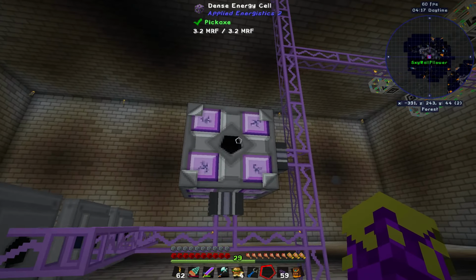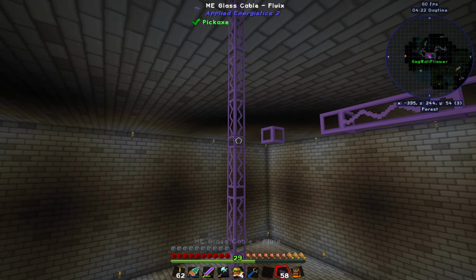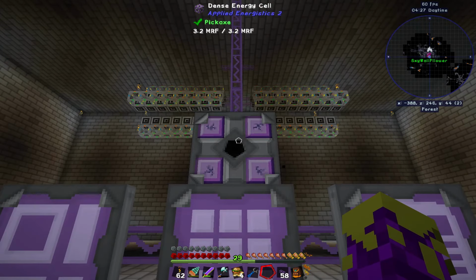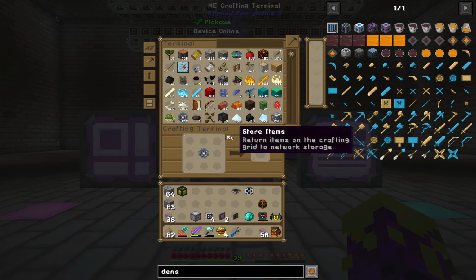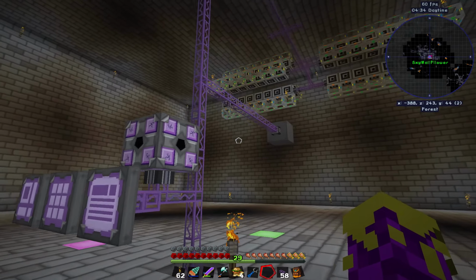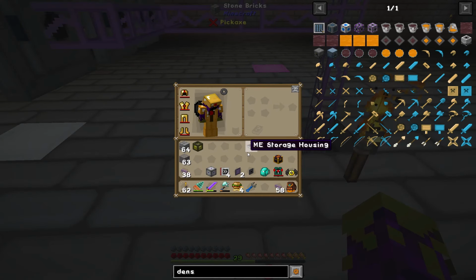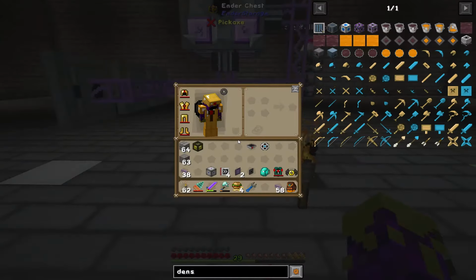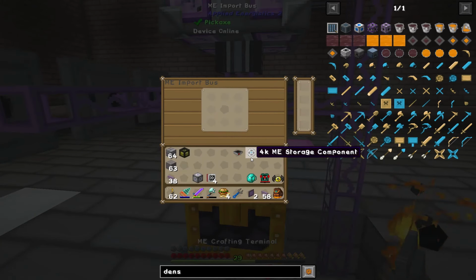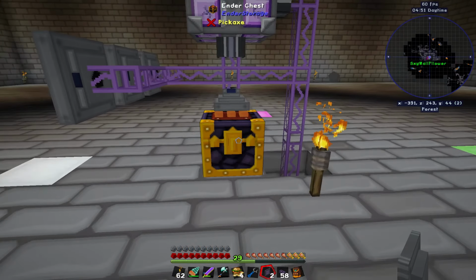Now that the AE system has a little bit of power, we should be able to connect all those back up. And it has a little bit of buffer power. So we should, look at that, it works again. So yeah, with the more stuff you have connected to your AE system, you're going to want these dense energy cells because that is the main way that AE can keep up with the demands that you put on it. No, I didn't want that. I want that. So now we've got this thing set up.